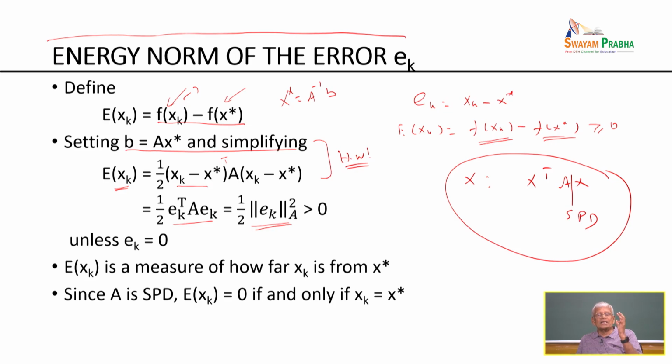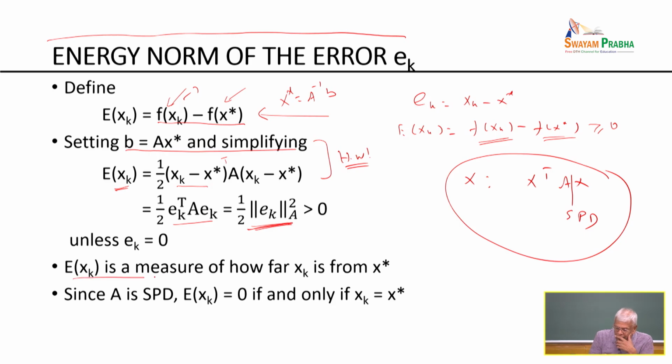I wanted to relate Ek to some form of a measure, and that measure is called the energy norm of Ek. So, now we have shown the energy norm of Ek is equal to the difference between the value of the function at xk and at x star. So, how far I am away from the minimum can be computed in one of two ways, either comparing xk with x star or f of xk with f of x star. The value of the function gives you another measure.